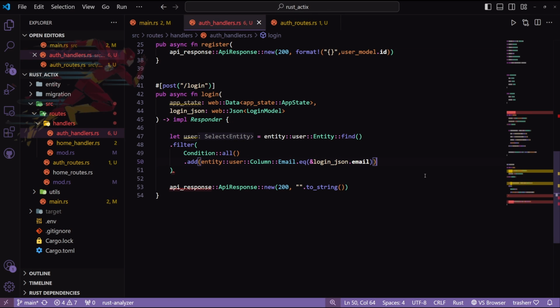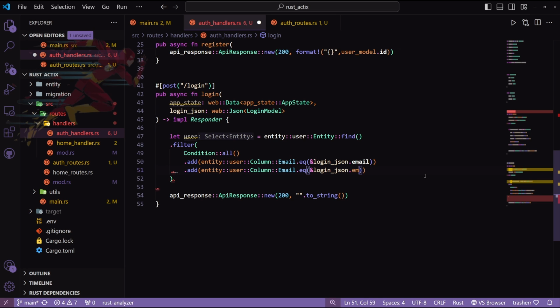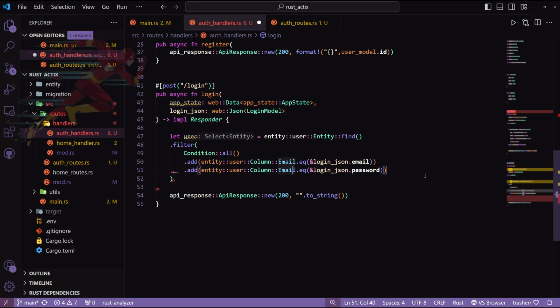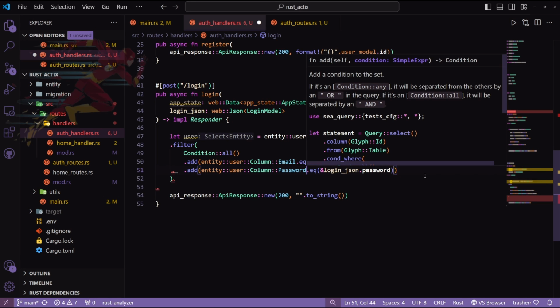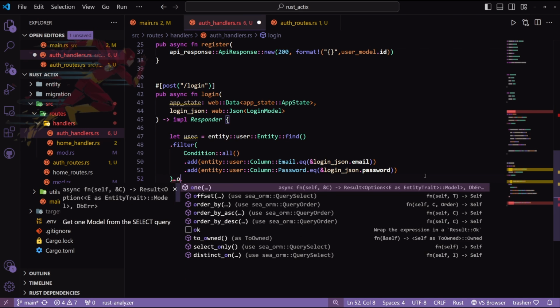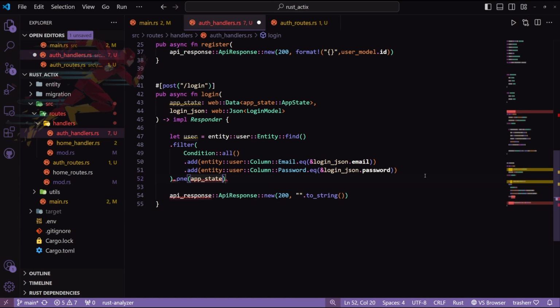Now we need to do the same thing for our password. So we'll just copy this and change the email to password. Now at the end, we'll do dot one, so it will only take one record from the database, and we'll pass our database connection.